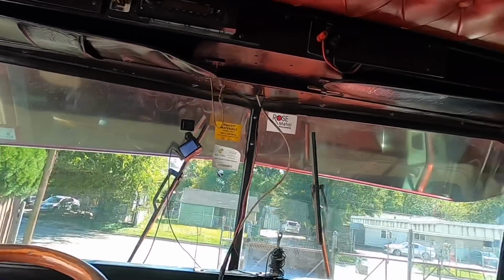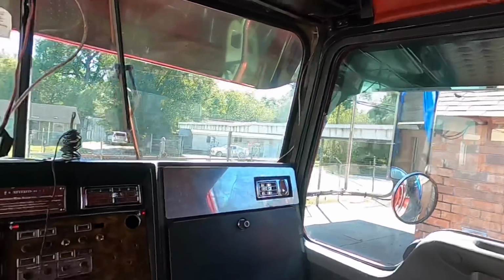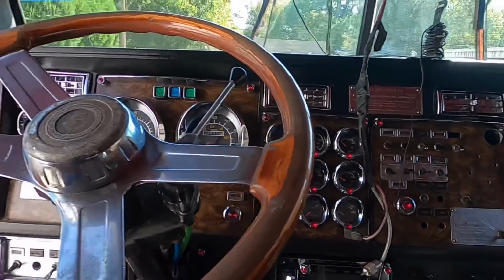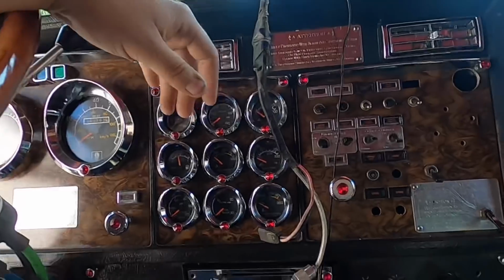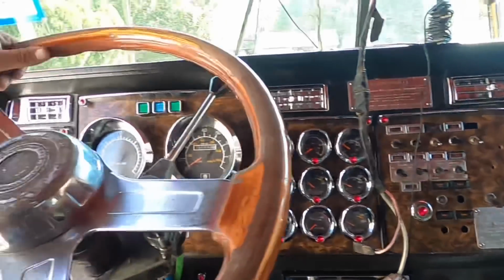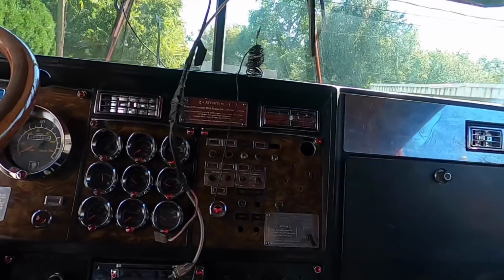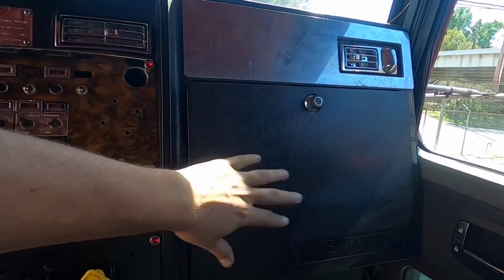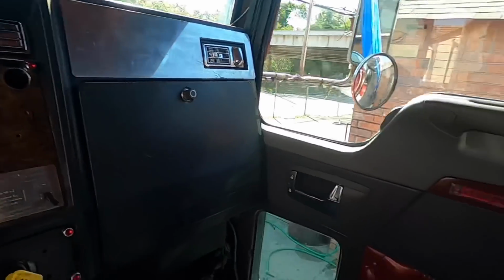Look at the visor from the inside, the chops, they look pretty good. And he detailed the inside of the truck. He put armor all on, cleaned up the dash pretty good for me. I still got a couple of other things I want to do to the interior. Change the steering wheel, add more chrome accessories. There's some chrome panel piece that goes here. Take this one off, put a new one on there too.